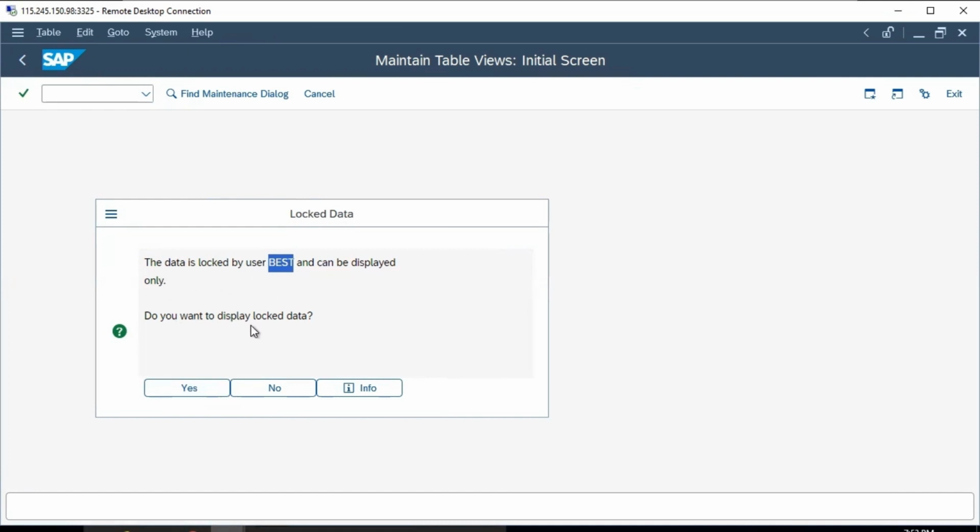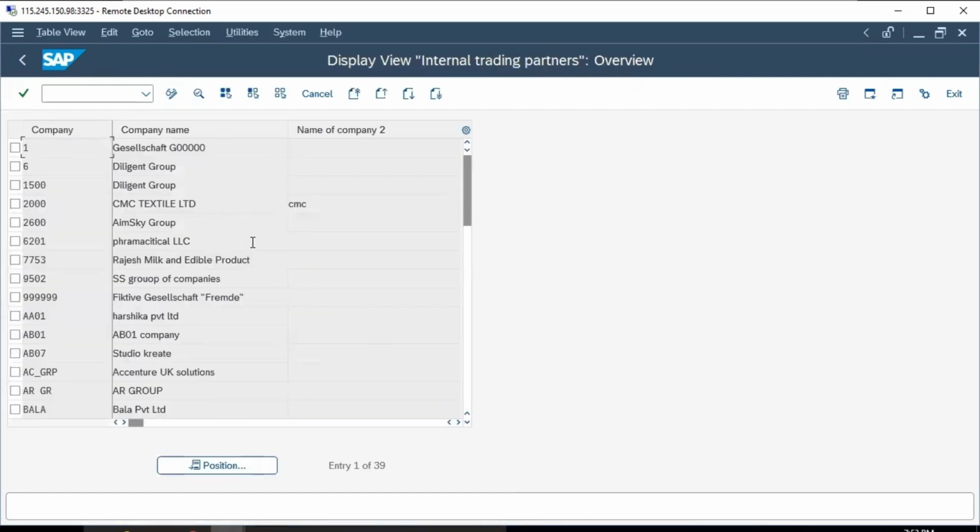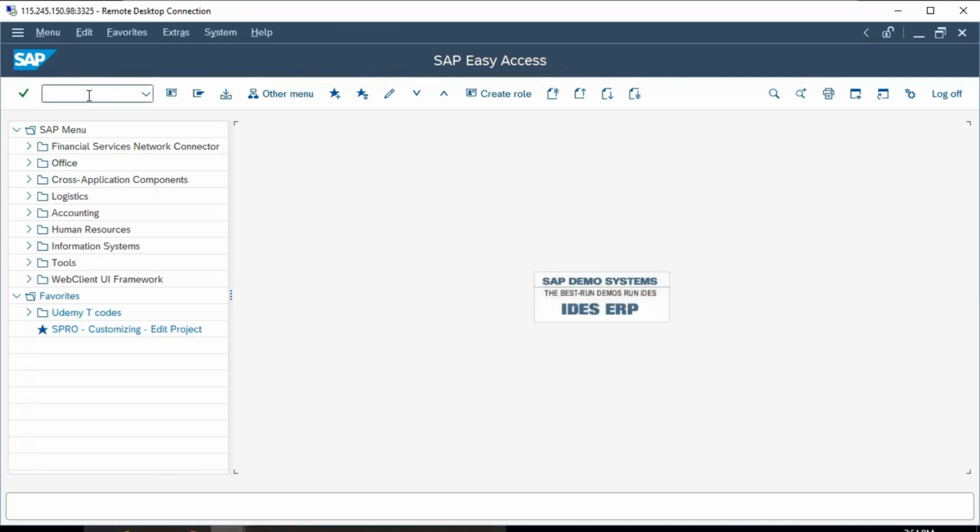Do you want to display locked data? Yes. If I select display locked data, the user cannot enter or define any data. We can just display it, just view the data already existing. To define a new one, we should unlock it.